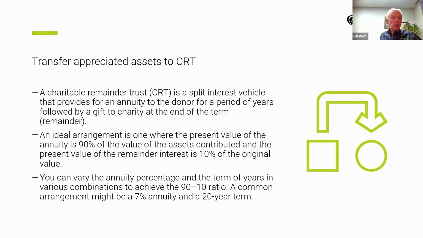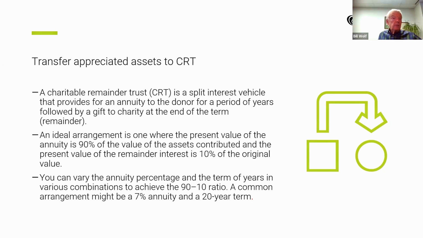So what is a charitable remainder trust? Well, look, it has the word split interest. What does split interest vehicle mean? It means there's 2 components to it. There's an annuity component. So over a number of years, it's going to be an annuity paid out of that trust. That's one component. And then there's the remainder. Whatever is left at the end of the term of years, in this case, is going to go to charity. And that annuity comes back to the donor.